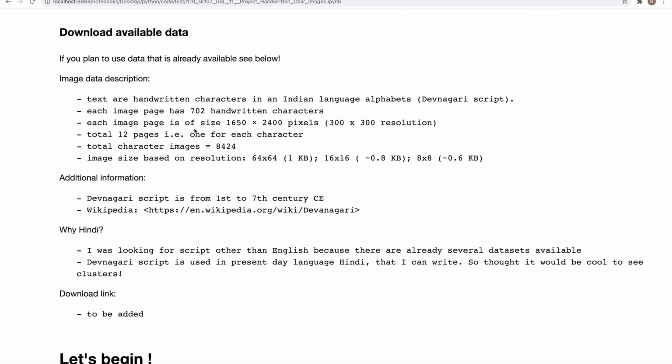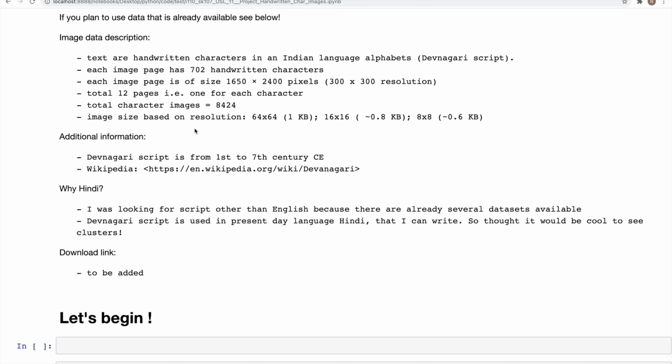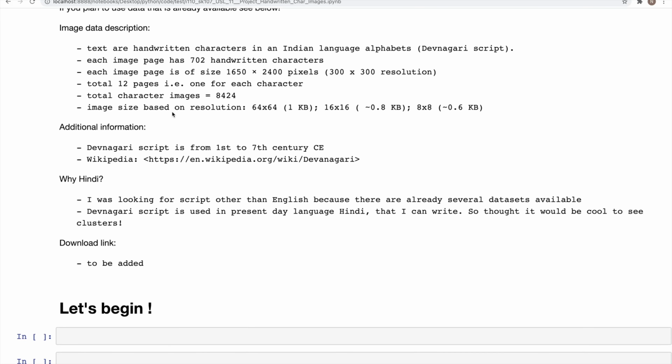This is just a description of the data that I just talked about. The original images that are saved by the code are, I think, 300 by 300 pixels. But in processing, we won't be using that resolution.